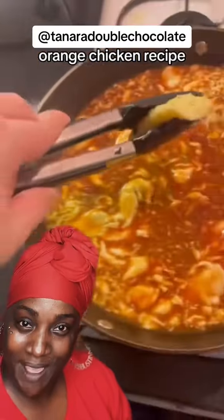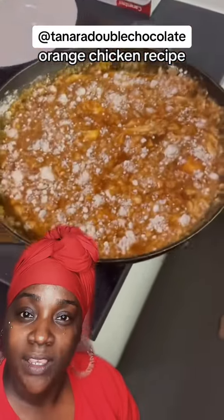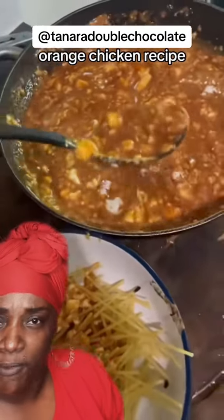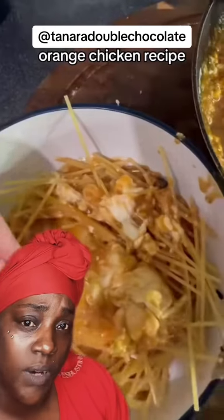We already started off crazy, we're gonna end up crazy as well. We don't do that in Philly — do y'all do that where you're from? Maybe this is something authentic that I don't know about. See how it looks different now? Put it on top of a bird's nest and serve it up to the birds, because that's probably all that's gonna be sniffing around this — unless you got people you don't like sitting around, but I wouldn't recommend giving them that either.